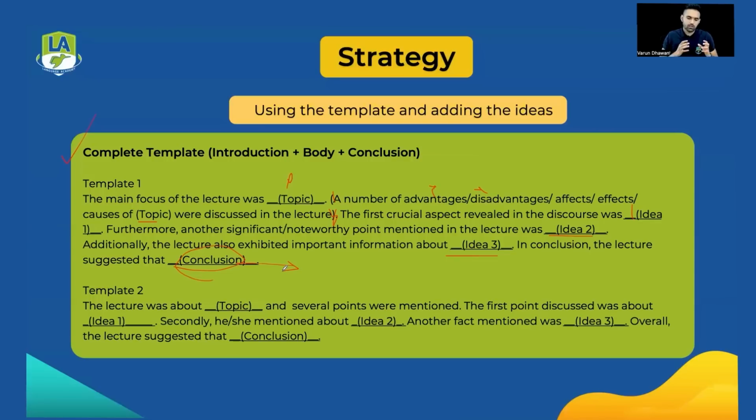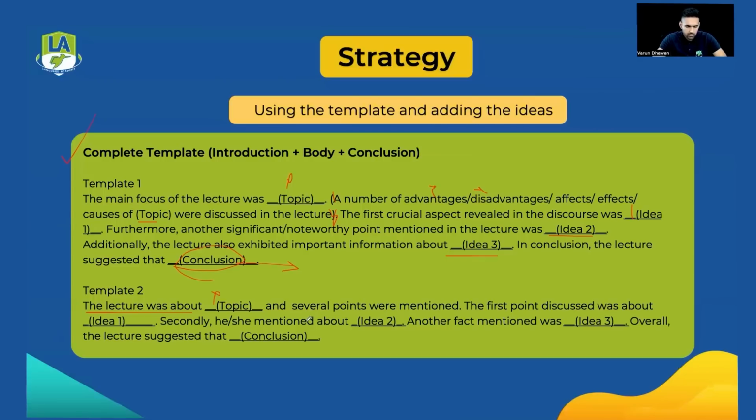As long as you have got keywords or key phrases which are grammatically correct and there are no spelling errors, you're fine. Another template is: the lecture was about topic over here, let's say air pollution, and several points were mentioned. The first point discussed was about the increasing air pollution in the world, especially in India.